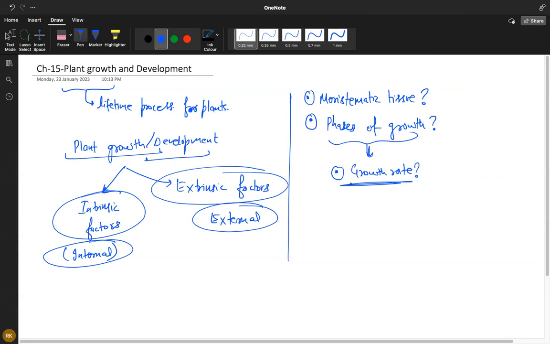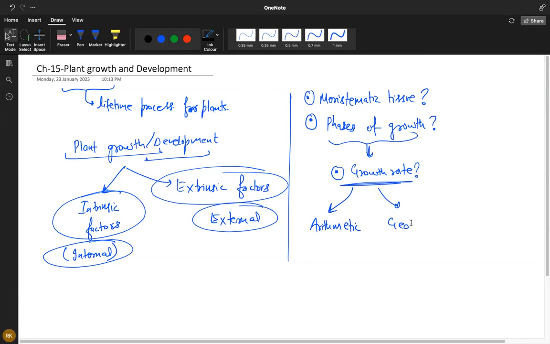Yes, now the good thing about studying growth rate is it is a very powerful way to assess other properties of living systems as well. And on top of it, growth rate can be mathematically studied, because there are two types of growth in plants or in animals in general, like in living systems. One is called arithmetic. You know what is arithmetic? And the second is called geometric.